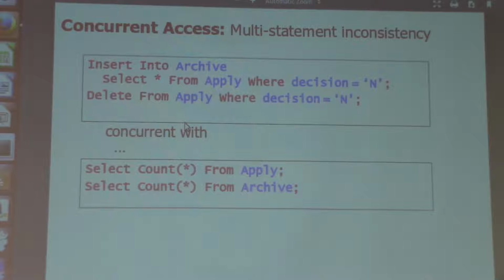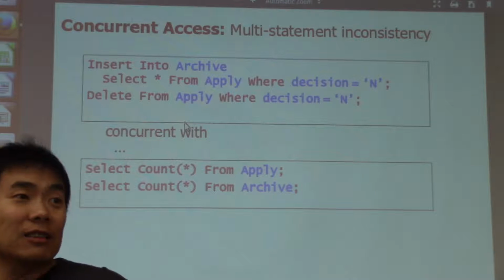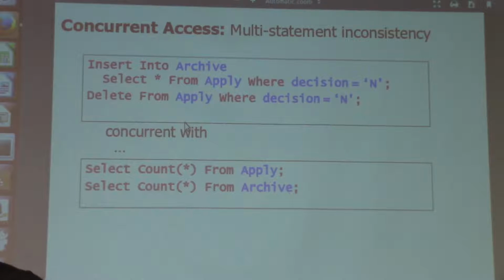You don't know. The answer is you don't know, because if you don't tell me what mechanism you are using to protect the execution of those statements on top, there's no way I can figure out what the count is. You may wonder, what's the big deal if I return some wrong count value here? Well, for universities, it probably doesn't matter. I mean, this admission people, if I miscount a few students, what's the big deal?